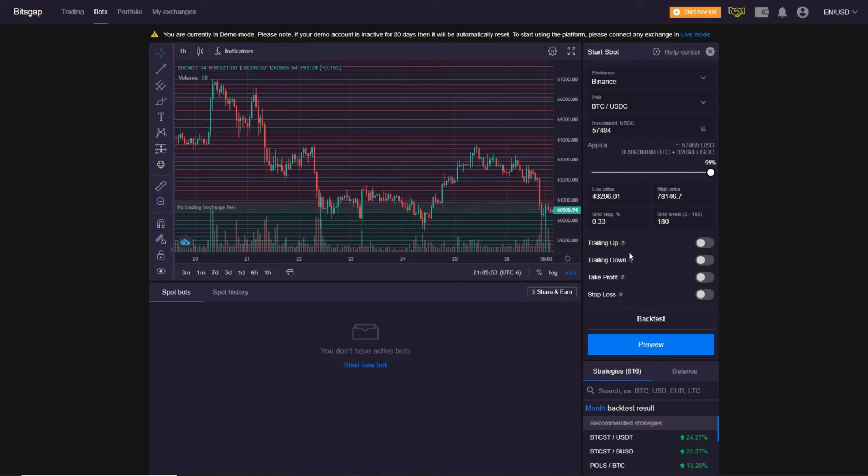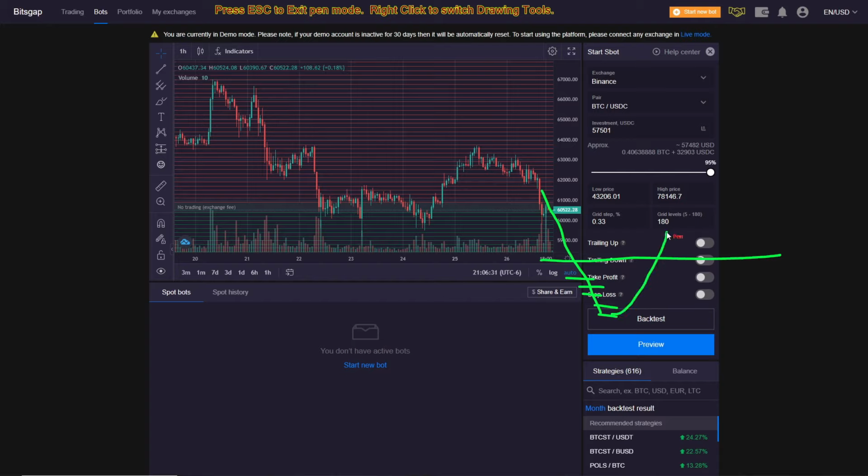Trailing down is the opposite side of things. Keep in mind that these bots cannot short the market and use leverage. Therefore, they're only spot trading, and fees must be taken into account with this as well on the exchange that you're trading on. The trailing down function is simply going to decrease the grid as price goes lower. So for example, if this price here were to move down, the grid would shift to bring the median line to a new point in here, where it would look to dollar cost average in down here, and then look for a price to swing back up. In some circumstances, price will not make it back above the median line and it will move down again.